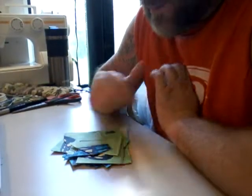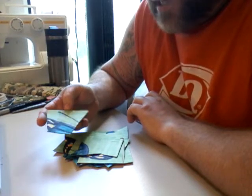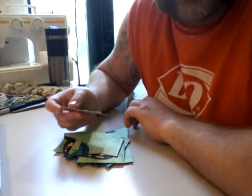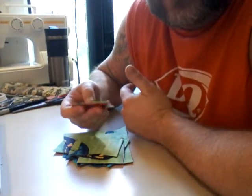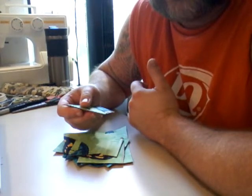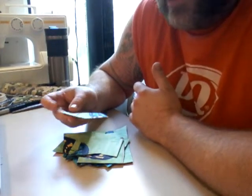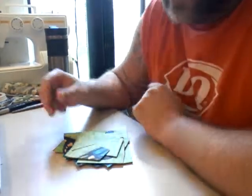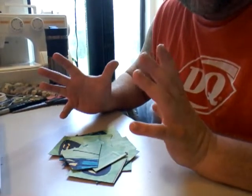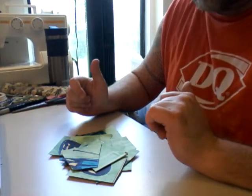Alright, so I got all my pieces cut out. I ended up cutting them into kind of jagged, almost like broken pieces of glass shapes, but you can use whatever kind of shapes you want — whether it's curved lines or more traditional jigsaw piece shapes. I think the more interesting the shapes, the better the puzzle. Just make it however you want. So here I've got my pieces — just for fun, let's see how fast I can do it. Let's try to get it done in 30 seconds. And go.